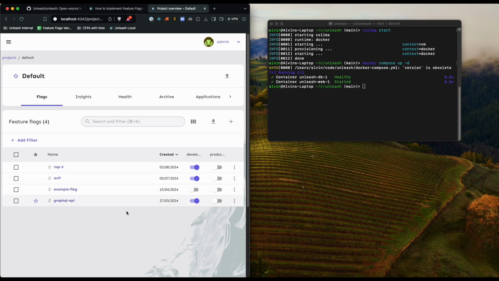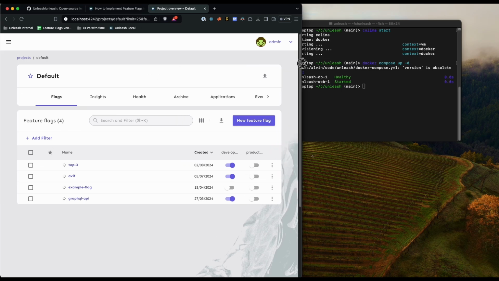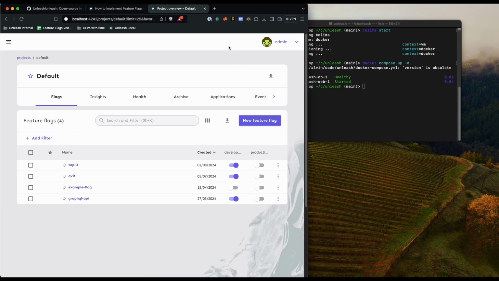Right, now we have a bunch of feature flags that are already there in your project, and we're going to create a new one just for this. So we want to create a feature flag called WebP, and this is what we're going to do. So give it a little bit of space and create a new feature flag. This could be anything you want. In my example, I want to keep it nice and tight and contained.